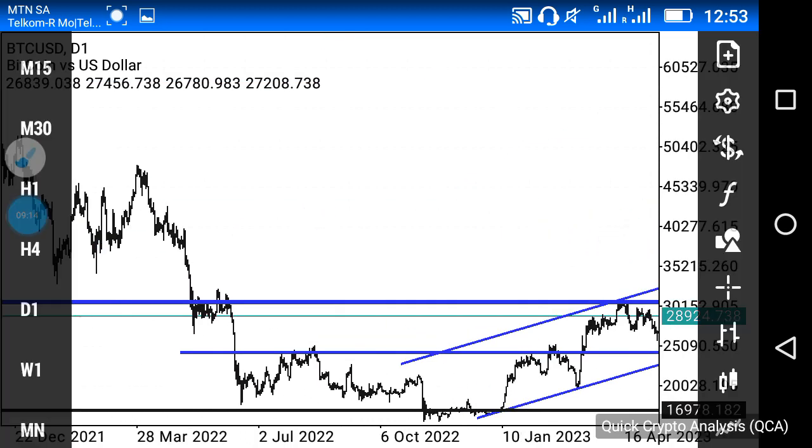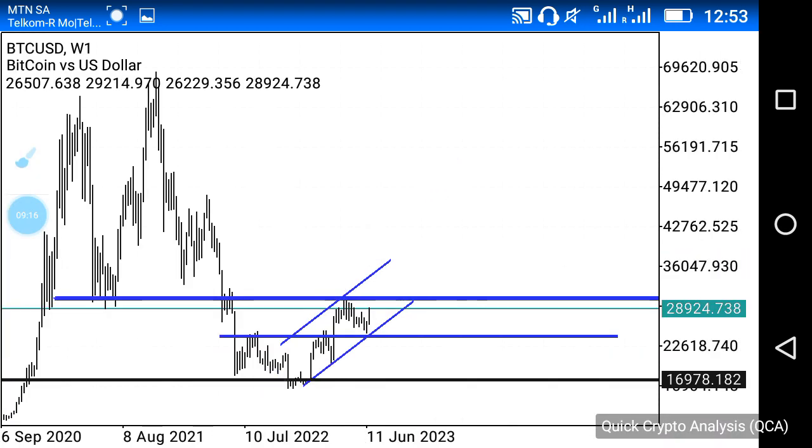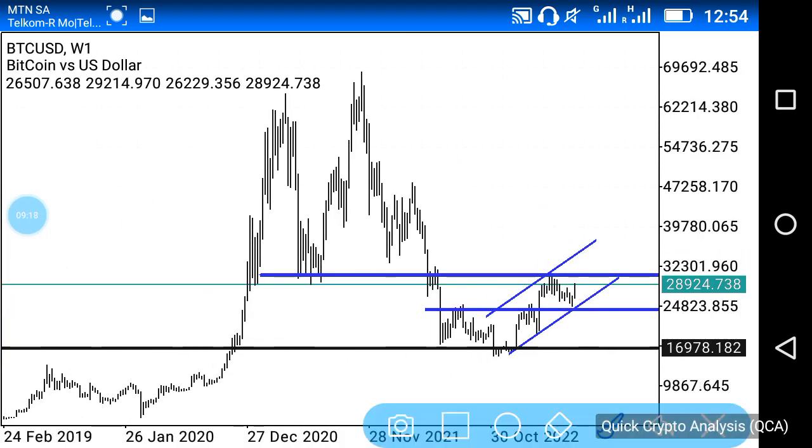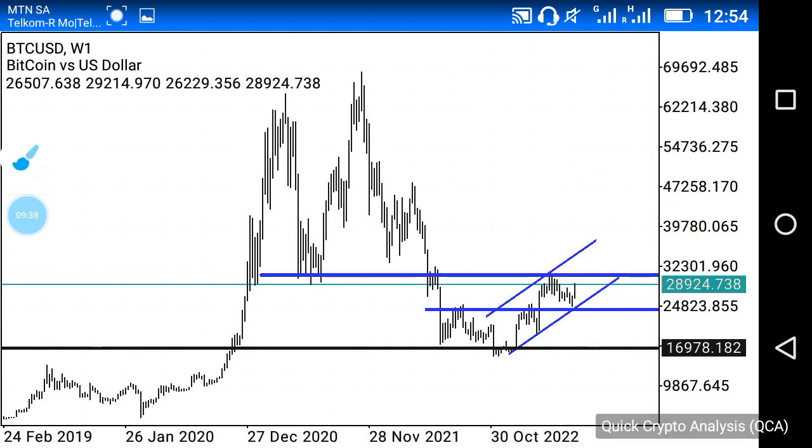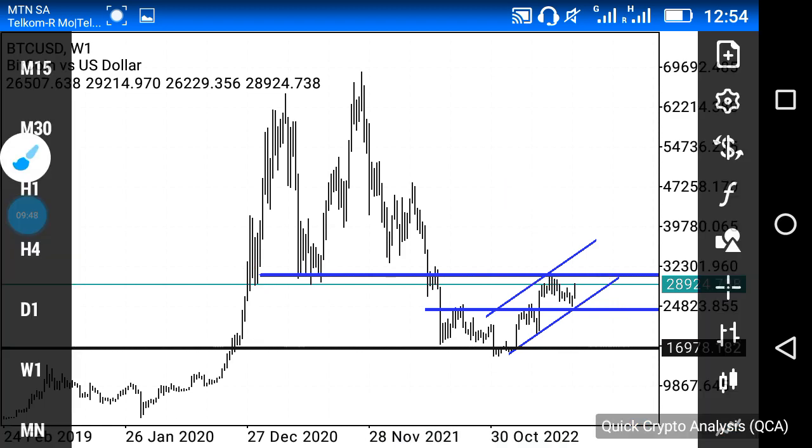Just bear with me. Remember, guys, earlier I spoke about how we have this huge double top, which has a neckline at that point. And I said to you guys that whenever we have these M structures, we want to see price breaking to the bottom side of that neckline and then heading back up to the neckline to give it a test. And where that neckline is generally where we look for those potential selling opportunities. This neckline is a very strong level of resistance, as we've had multiple rejections in and around that area, right? And we may potentially see the market move further down at that level, right? So let's head back to the daily chart, right?